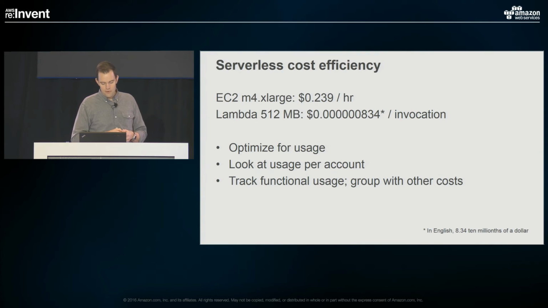And so Werner this morning in his keynote had a really interesting tidbit he dropped about FINRA. FINRA's doing 500 billion Lambda executions a day. So in that case, let's actually do the math. And I wasn't able to modify the slide, but I did the math. And assuming they go for a 512 meg Lambda function at 500 billion invocations per day, that's $417 per day. And that's $12,510 a month.